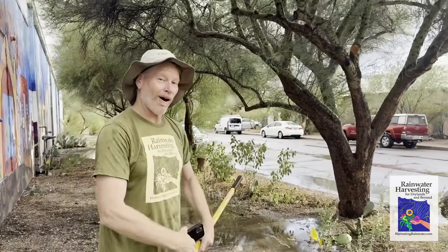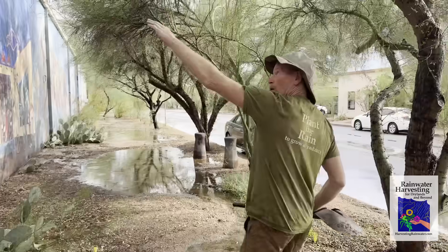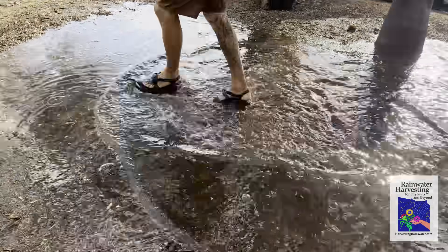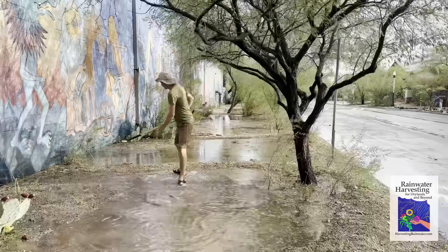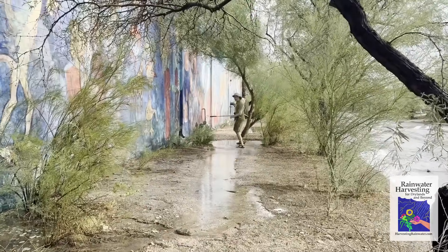We got the roof runoff from this auto parts store that is freely watering all these street trees on the west side of the auto parts store and warehouse. All these trees are grown and irrigated for free from that rainwater to passively shade and cool the west side. You can see we've got one stepped basin after another — this one filled, then more water from that downspout joined it, overflowed into the next basin, and filled that one too, which is also getting more water from that downspout.